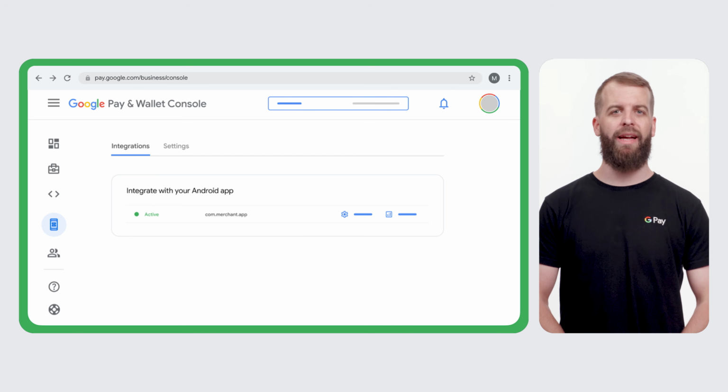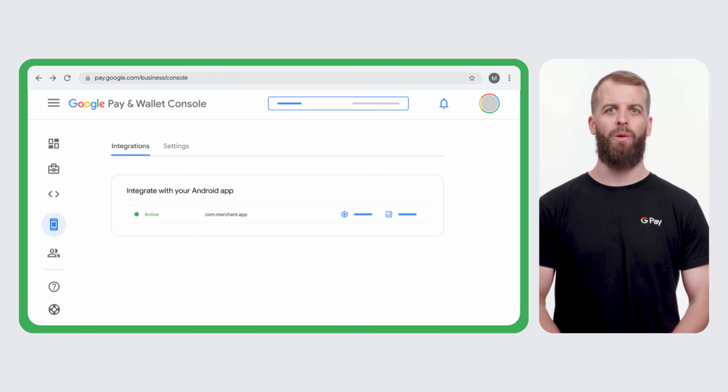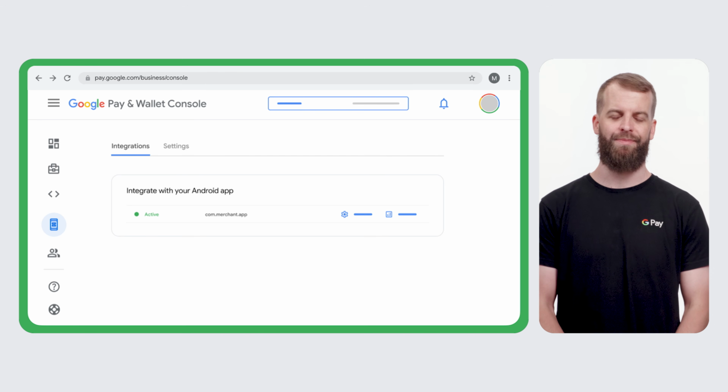Remember that your application needs to be approved in the Pay and Wallet console and await approval from our support team before using Google Pay in production. As you can see, the changes needed to your app or SDK in order to accept Google Pay within Android WebView are simple and straightforward. Offering Google Pay increases checkout speed and improves the user experience in your application.